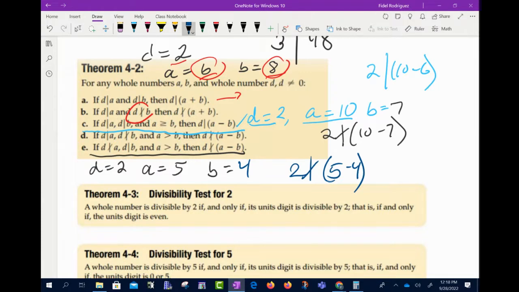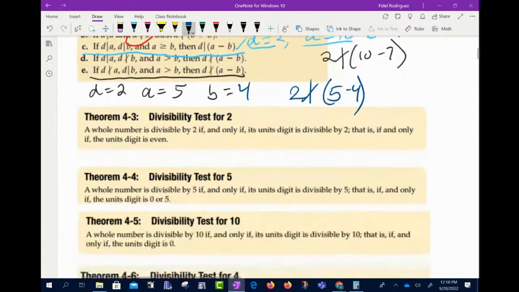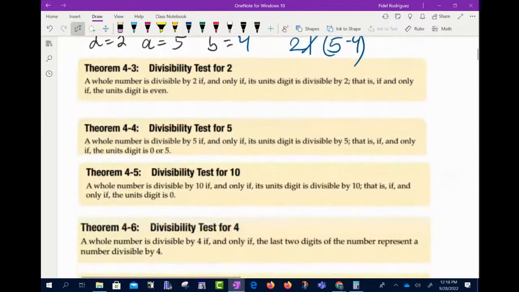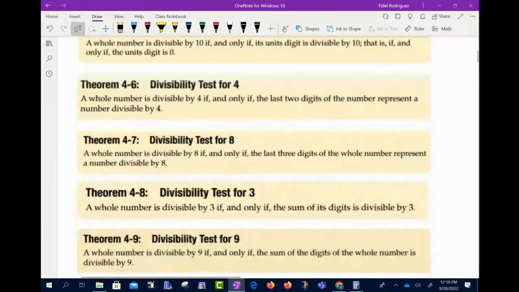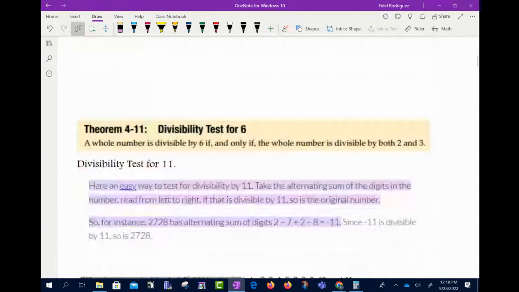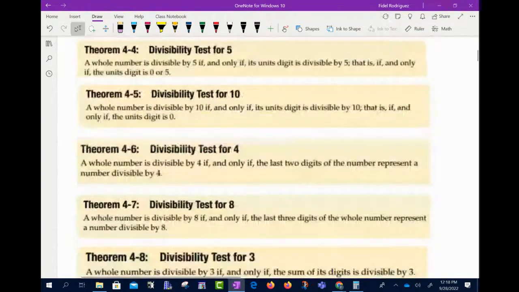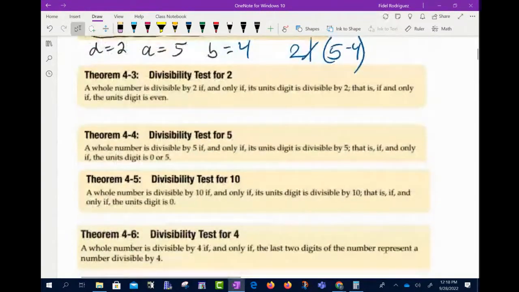So I just wanted to go over some of those general rules there because we're going to use that as we go through 4.1. Okay. So the second piece I have here, y'all, is something called the divisibility test. All this is telling me is how do I know if I can divide a number by 2, by 5, by 10, by 4, by 8, by 3, by 9, by 6, and I even have one here for 11. Okay, so let me zoom out here.